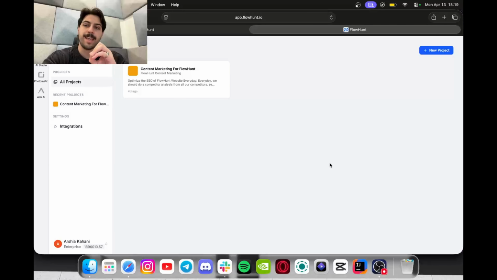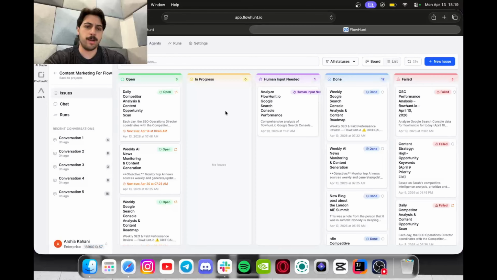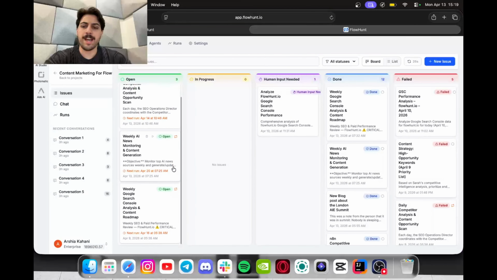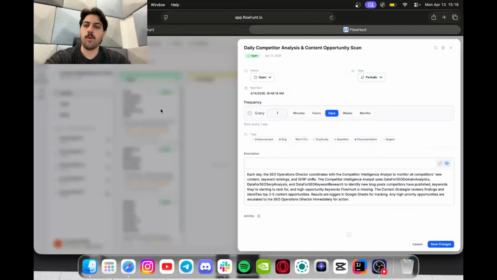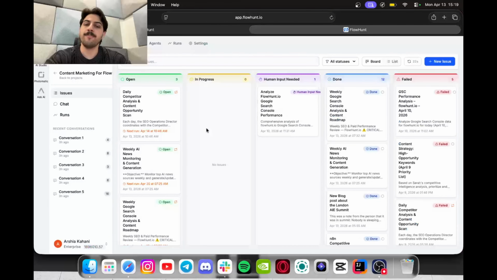So this is in the AI Factory section, which I highlighted in the previous video on how you can create new projects. So if you don't know how to do that, check that out above. And I just want to showcase what the possibilities are, basically. So if we were to go to our project here, you can see that we have 3 different tasks open and they run every single day.